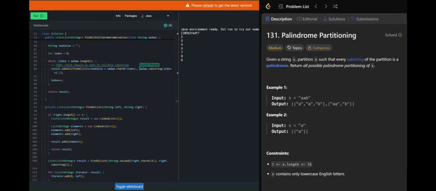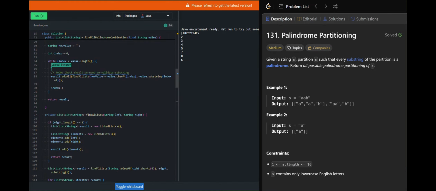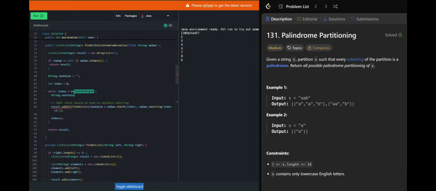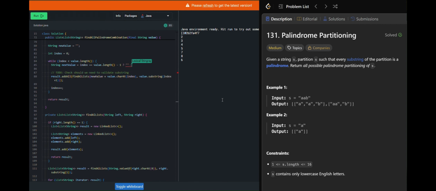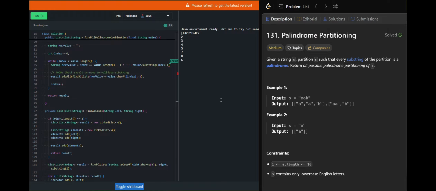So I can check the next value equal to index equal to value dot length minus 1. Then it's going to be empty. Otherwise, it's going to be value dot next value.